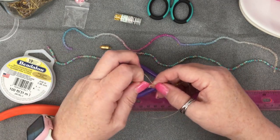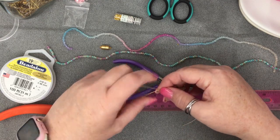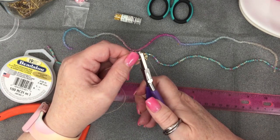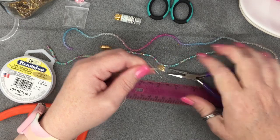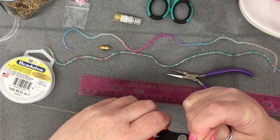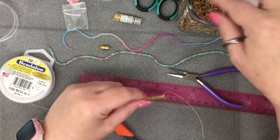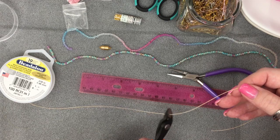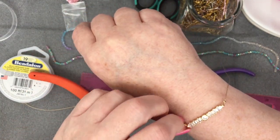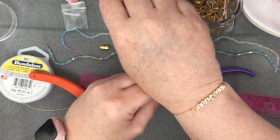Okay, and we'll pull this up here. Okay. We'll clamp that there. See. And that's good. So we want to cut this really close because we don't want it aggravating someone. Here's my jar. I put all my wire and everything in when I'm done. So we'll cut about that much as well. So that's going to give me, this is going to be a really delicate bracelet. Oh yeah, that's plenty. Plenty, plenty, plenty.